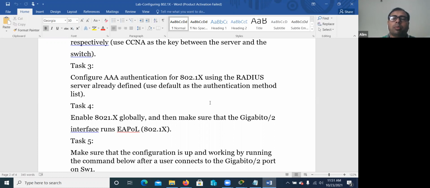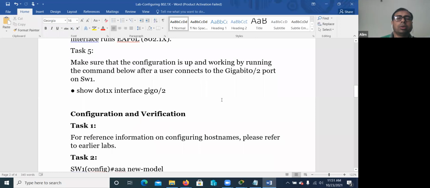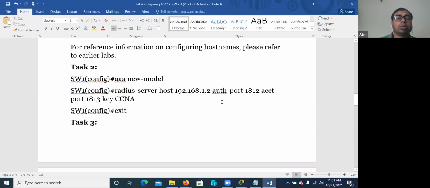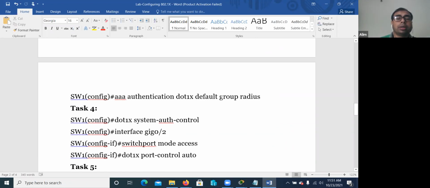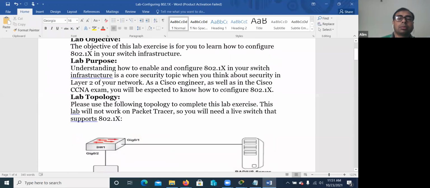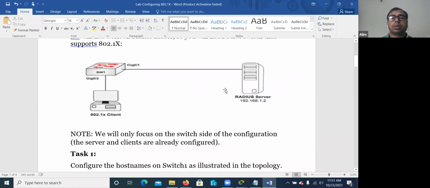But we can control this with 802.1x, where without proper authorization, users will not be able to log in. Let's try in Packet Tracer.